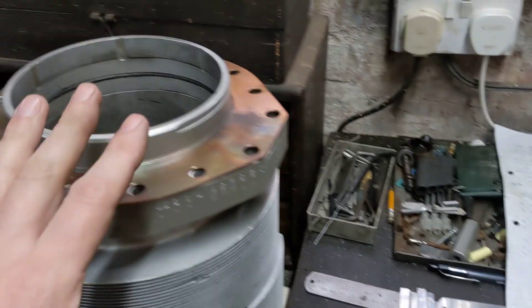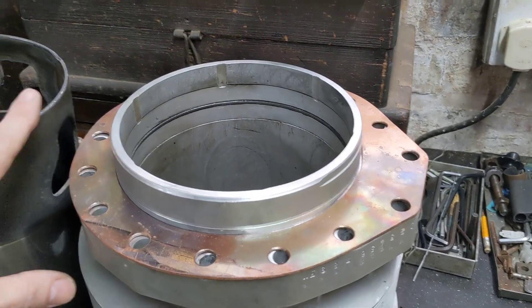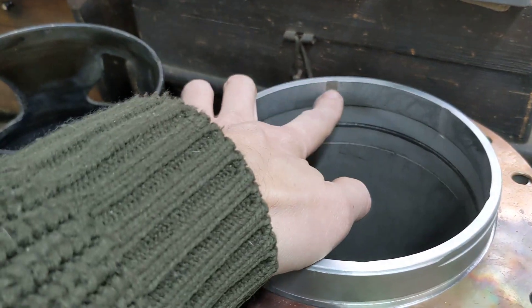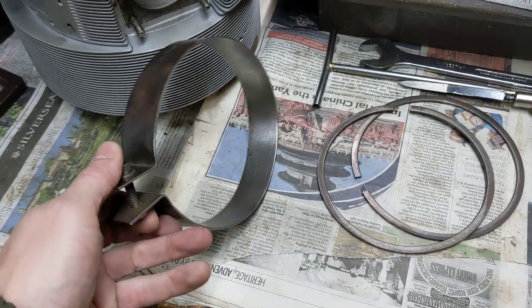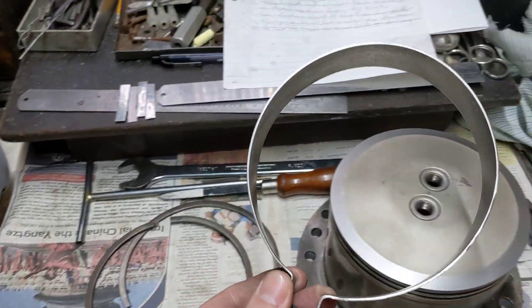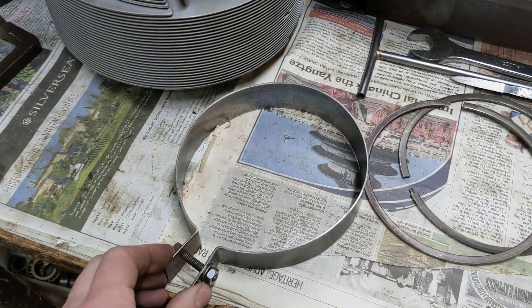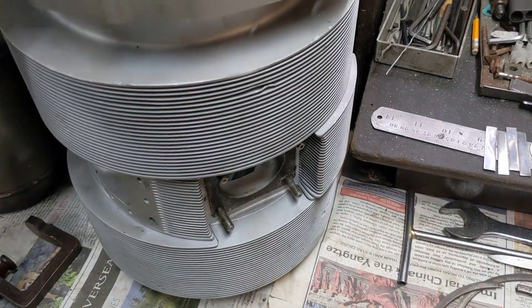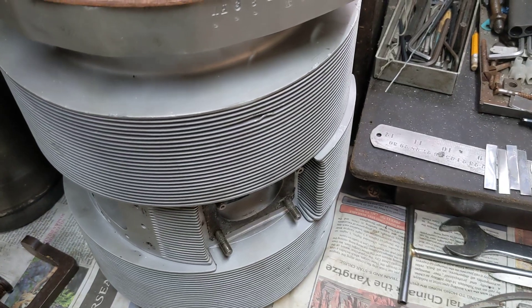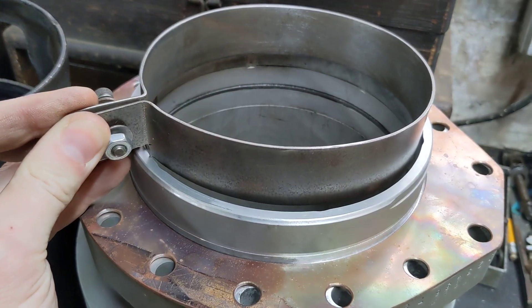So the rings in the other head may be better. They will get fitted in here, and then when the head goes into the barrel the rings will need to be compressed and the head pushed into the barrel — into the sleeve. There's a small gap between the sleeve and the top of the cylinder, so in order to combat that we need a special tool. This is that tool — it goes around the head, and when we tighten that bolt it compresses the rings in the head so that it fits just inside the cylinder.